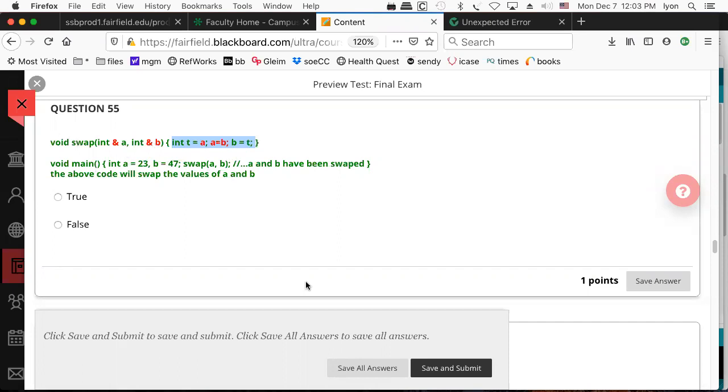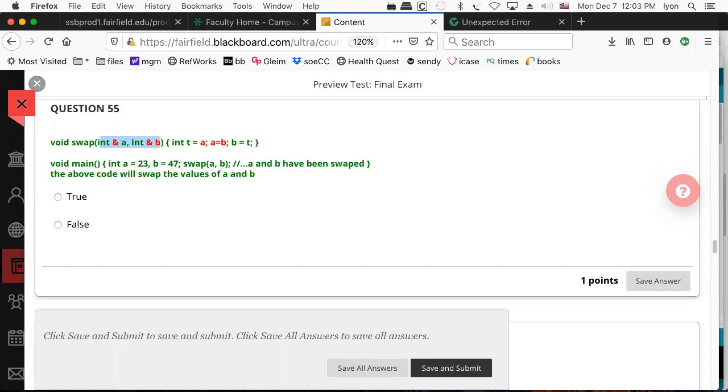Or do we? And the answer is yes, we do. And because of that, we have this unique ability to work with scalar data types as though they were references in Java. And we can effectively call swap A and B and have A and B swapped. That is, we can swap the values of A and B. Because ampersand A is the address of A. So you're swapping addresses.